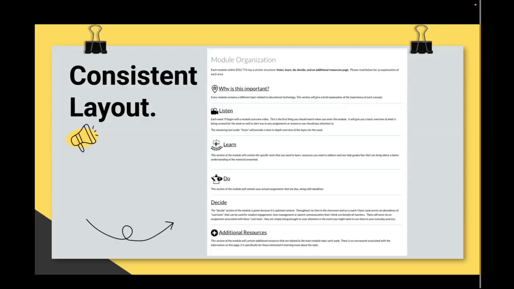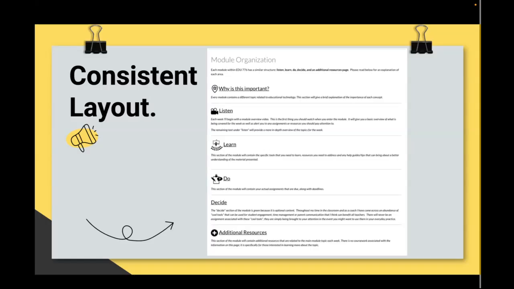And then in this particular course, I have a decide feature, because this course that I'm teaching right now, EDU 776, is a course about integrating instructional technology into programming, instruction, and services. There's a ton of amazing ed tech tools out there that can help other teachers teach. So I choose one that is unrelated to coursework, and I just put it in this decide option, and it's simply an optional resource for them to check out.